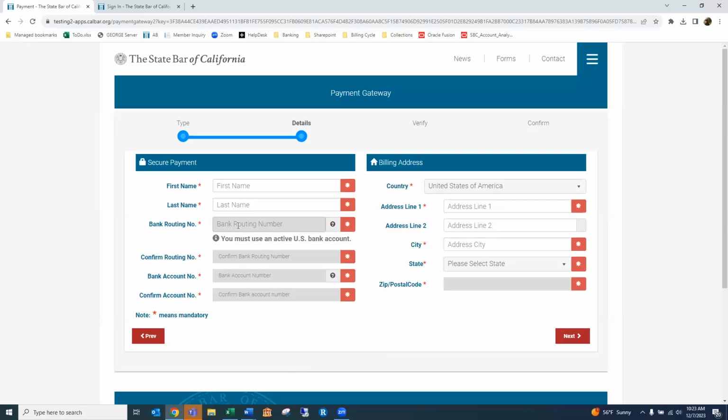Please note routing numbers are always 9 digits. As you start to key in your routing number, you'll see that your bank name will auto-populate. If the name of the bank that comes up when you type in your routing number is not your bank, please do not proceed. Please stop and contact your bank to ensure you have the correct routing number. And again, if you enter your 9-digit routing number and nothing populates, that means something about that routing number is incorrect. Again, please contact your bank to confirm you have the correct number. You'll fill out all the other required information and hit next to complete your payment.